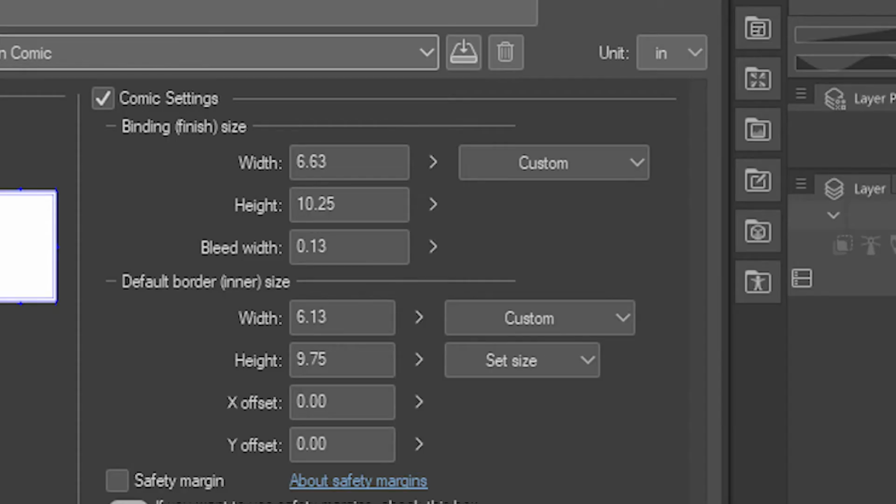Now these numbers are off a little bit because this program doesn't allow you to do three digits past the decimal. So they're a little bit skewed. I also have a bleed of what should be 0.125. So I'm just rounding up on those. They're close enough that you're not really going to have any issues. You can also download templates from most printers from their websites. Usually they have a Photoshop one and sometimes they'll have an Illustrator one. So those can be very useful.